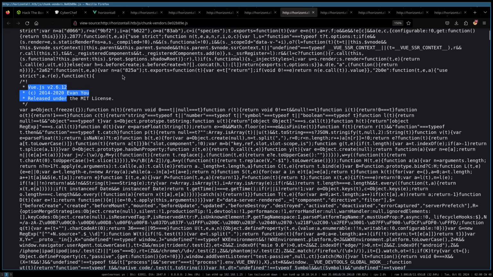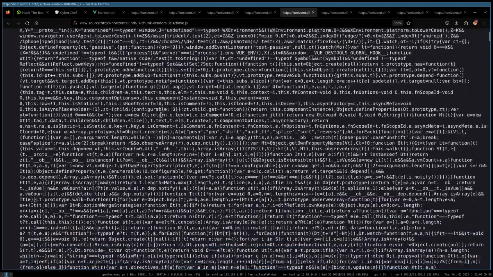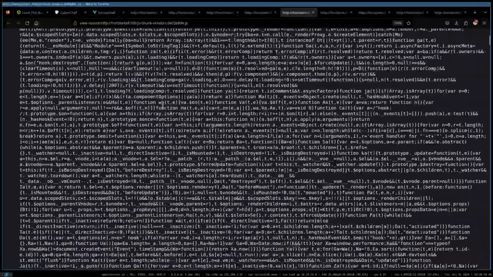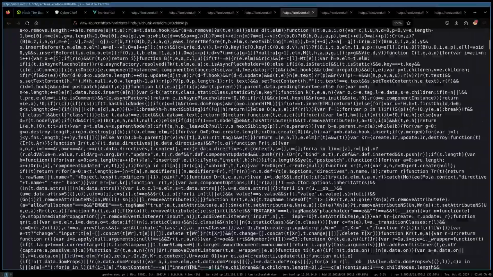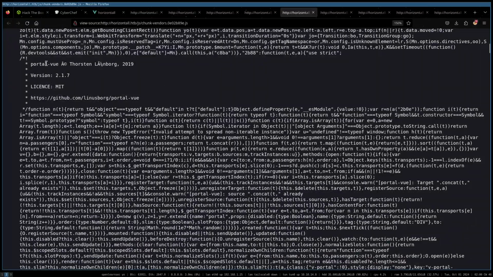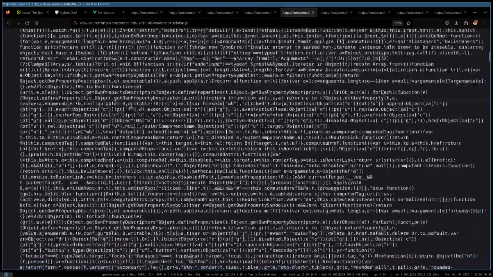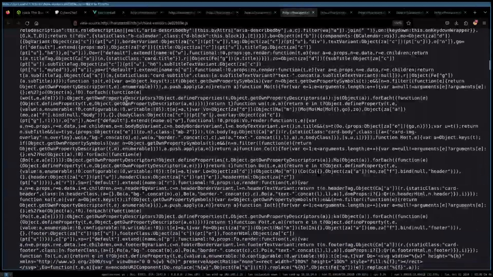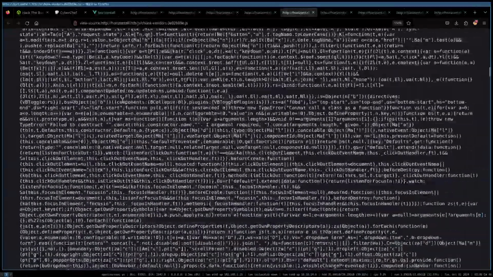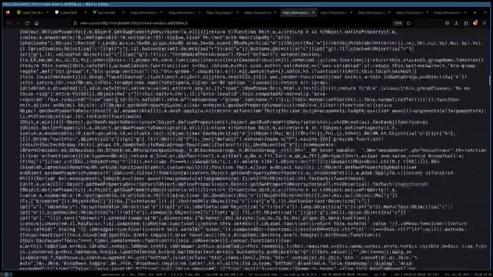which is similar to React in the sense that it's a single page application type framework. So I think this is all the third-party stuff that gets bundled up. Portal view. Just skimming through this, looking for anything obvious.